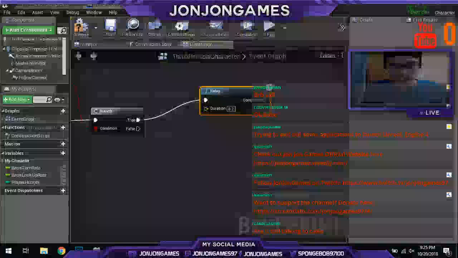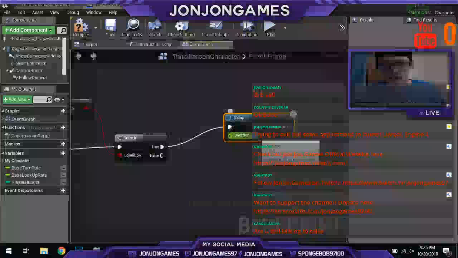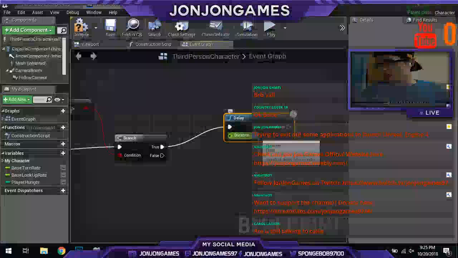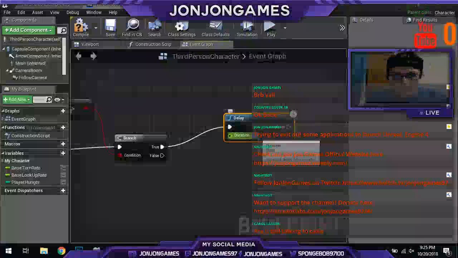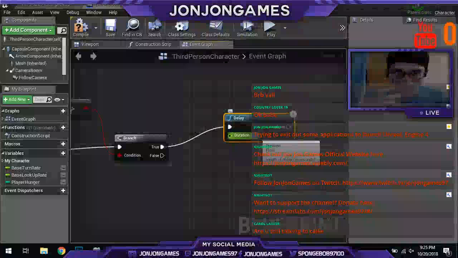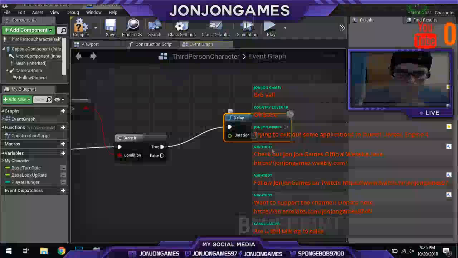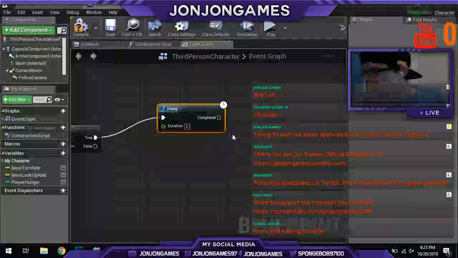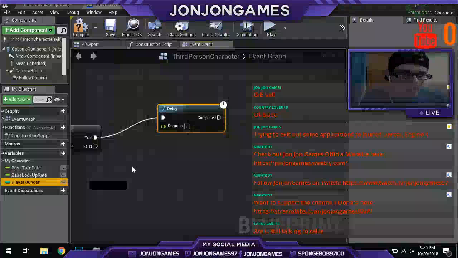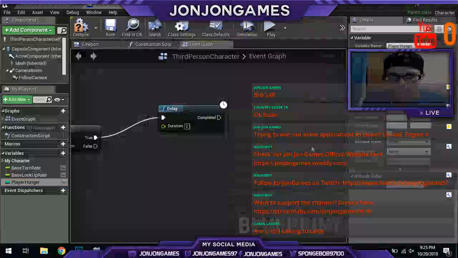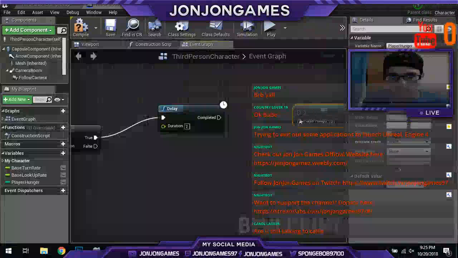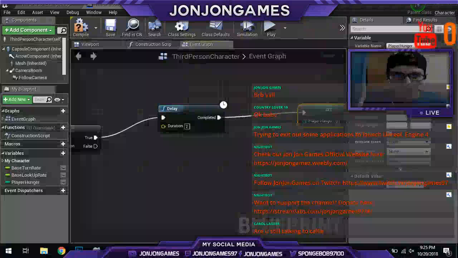You can mess around with the delay, how long you want to set, how much you want to take away from the player hunger, when you want the player to die. So I'm going to set this for 2 seconds, for example. Then we're going to take the player hunger, set it, and hook it up to the completed.